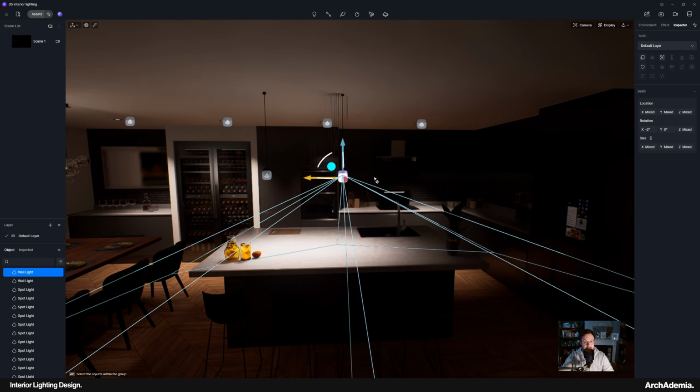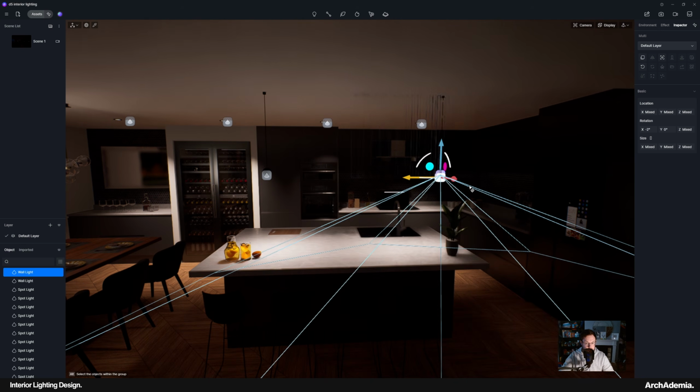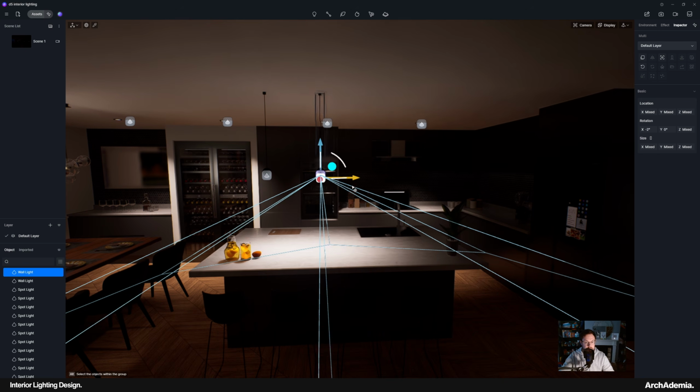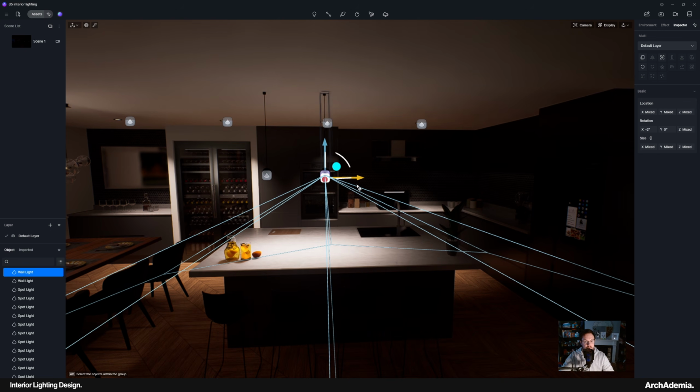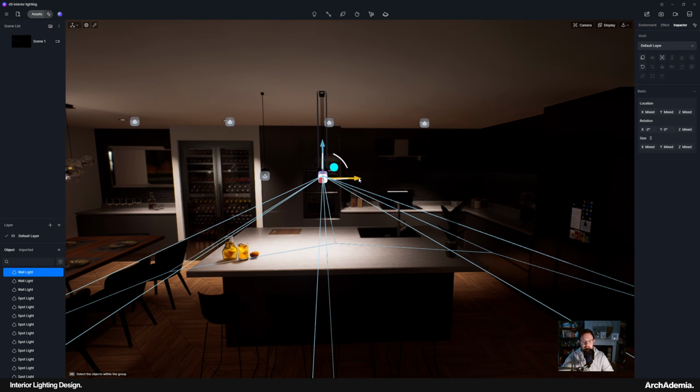And then the spacing of that wants to be such that you don't create a dark spot. Maybe something like a 750 mil.